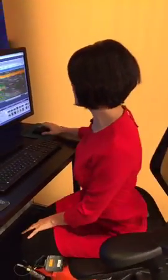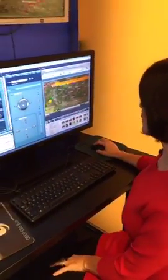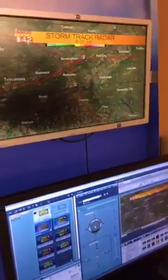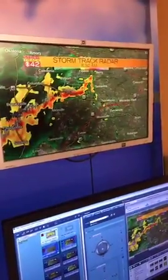Good Tuesday morning everyone. It's a weather aware day today and I want to bring you up to speed with the latest of what's going on on our radar right now. There's a bunch of activity in East Mississippi and it's moving into Alabama at a pretty fast rate of speed. I want to zoom in here and show you where we're seeing some of the heavier rainfall and stronger storms.